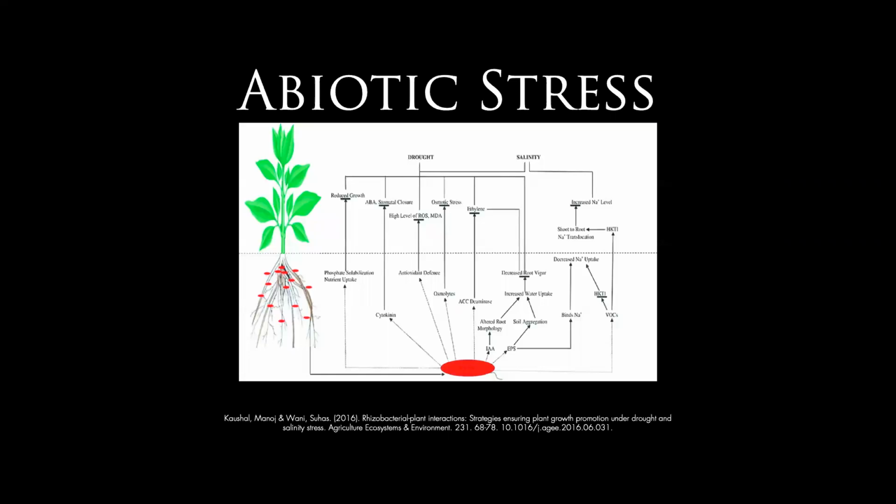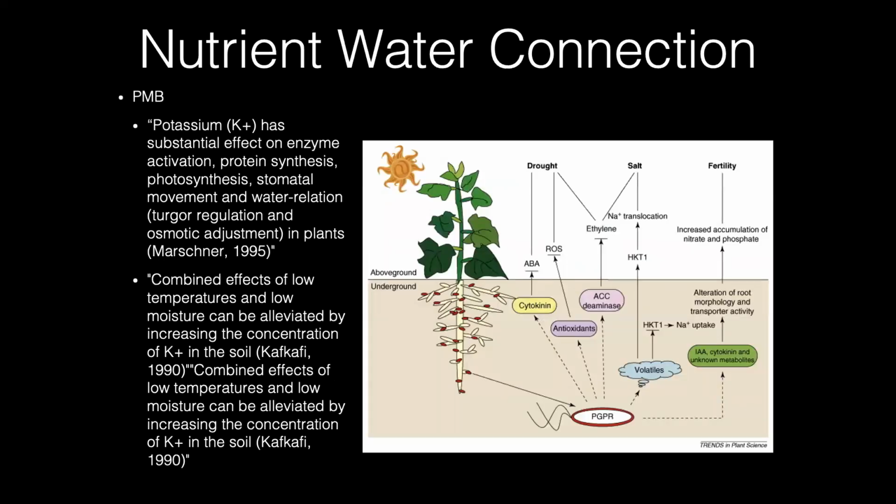And we can see a wide variety of interactions that are actually going on. So it's not just one communication molecule, it's a whole raft of communication molecules. Now over here we can see VOCs, volatile organic compounds. So these aren't even direct food, this is just the gas that the microbe breathes out. And by the plant interacting with that, we can see it decreases the sodium uptake, but it also increases sodium deposition from the shoot to the root. And then using ACC deaminase, which we'll talk a little bit more about, and these different osmolyte molecules, antioxidants, cytokinin, all these different molecules the microbes are producing to help protect the plant.